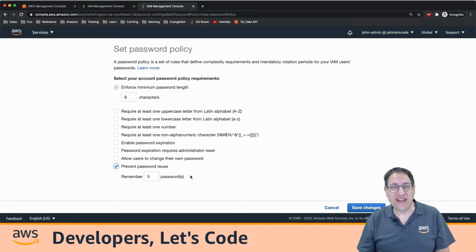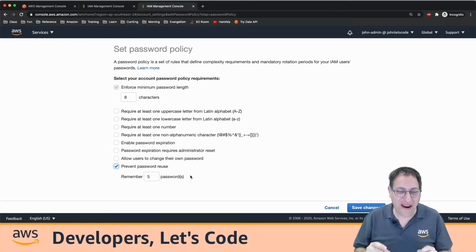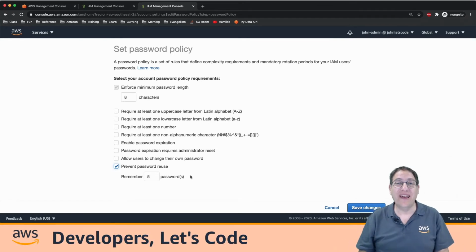I heard a story one time of a student at a university who wanted to reuse their old password. And so what they did is they changed their password, in this case 5 times, and then changed back to their original password, and it didn't work. It said, sorry, you can't use a previous password. So they wrote a program that generated 100 different passwords and then tried to go back to the password, and it didn't work. And they thought, wow, these people are keeping 100 passwords. I'll just create a new password.